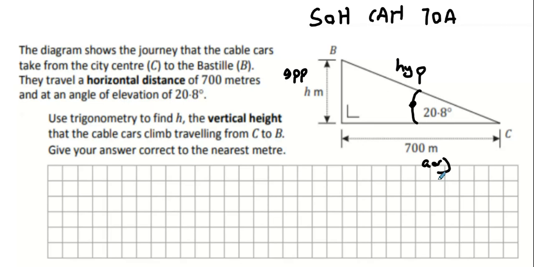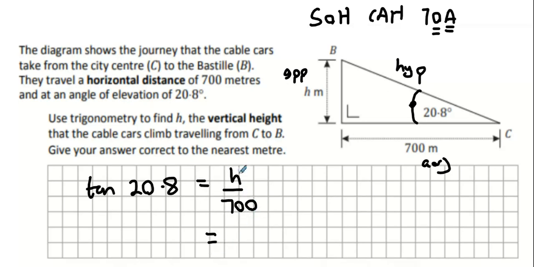Yeah, it is, thank you. Okay, so what's going to happen here is the following. We're going to use tan. Can anybody tell me why we're using tan? We have the adjacent and we want the opposite. Okay, so it's tan 20.8. 3 marks are for using the word tan. And then maybe 7 for isolating H is 7.